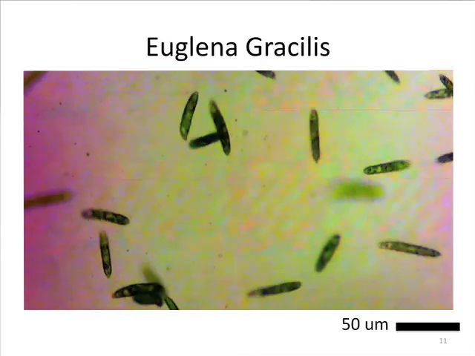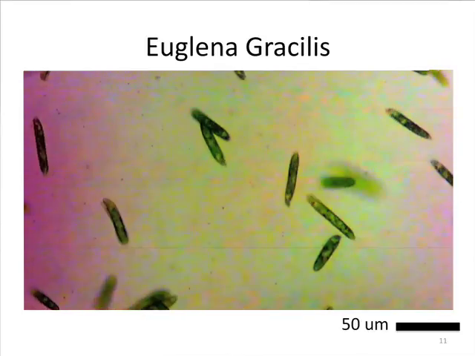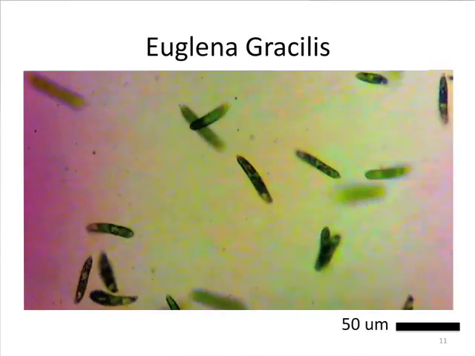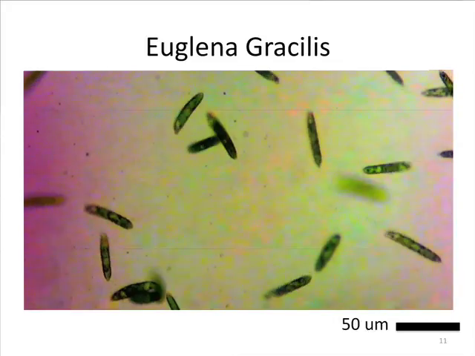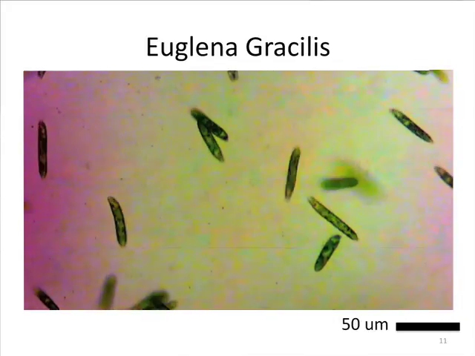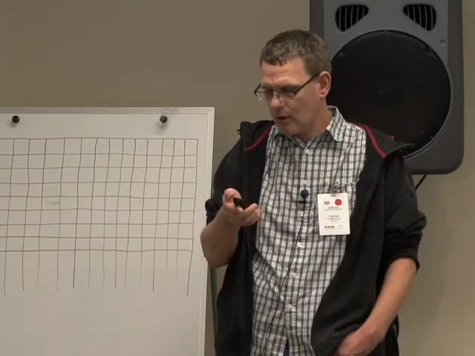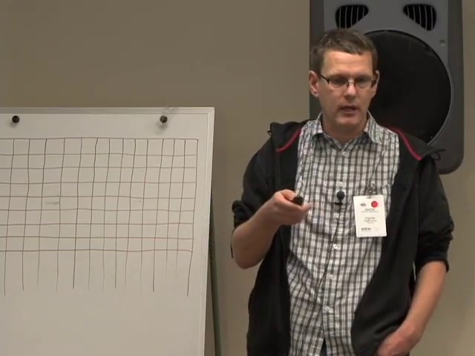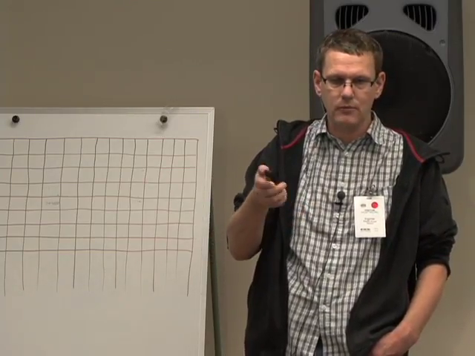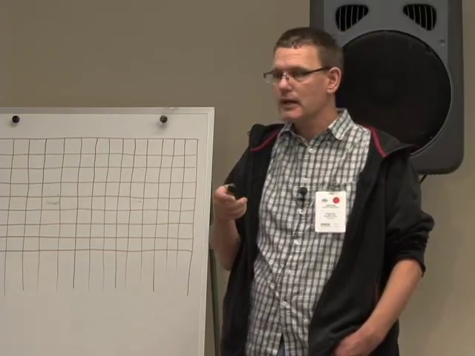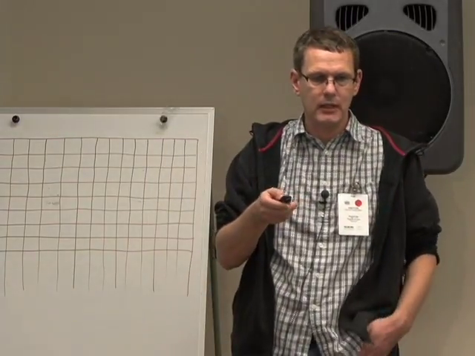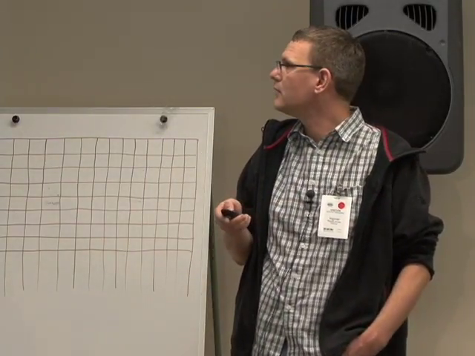So here you see a video of these single-celled organisms, Euglena. They're about 50 micrometers in size, so you can't really see them with the naked eye. You almost could. They usually live in ponds, and they're very often used in regular school education. So they're also very easy to get from a school supply company. And another nice feature is that you can put them in a closed vial on your desk for a couple of weeks, and they're still fine. So this really makes it robust, for anything you want to do with them.